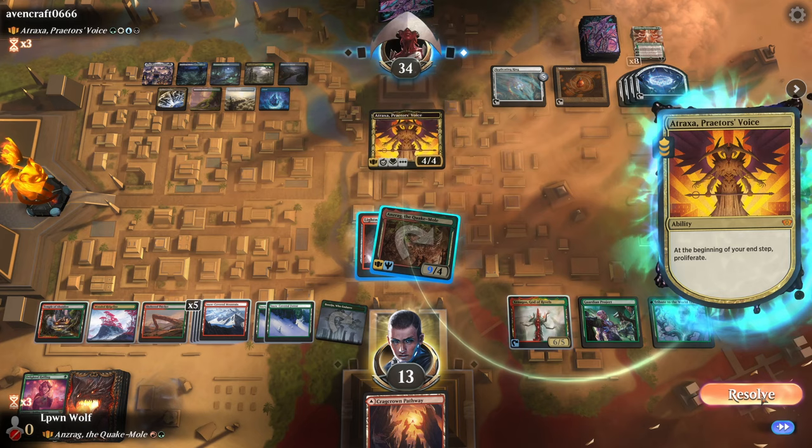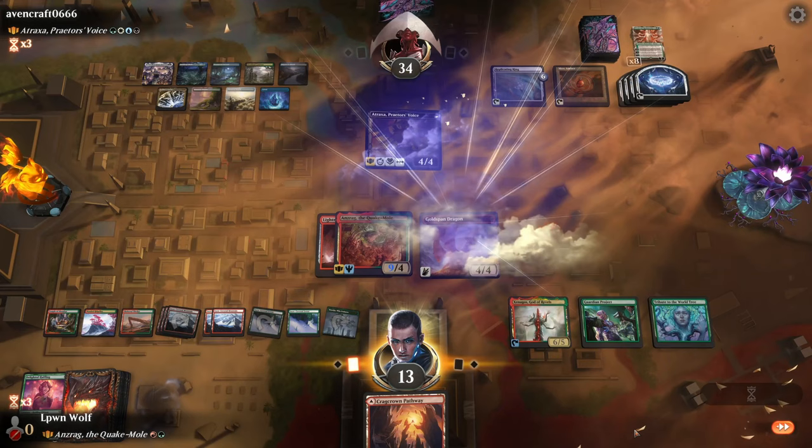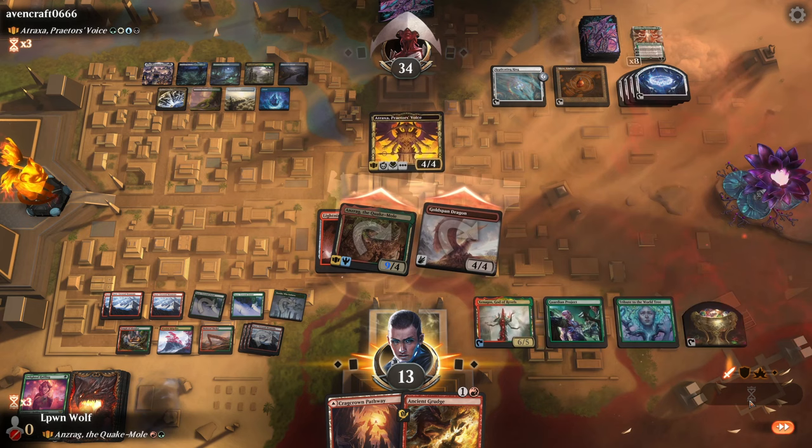My turn. Old Span Dragon. That's nice. We get to draw two cards. Okay. This could change the sway of things. Please not just lands. Ancient Grudge, okay. I mean, sure. Oh, they're actually going to block.